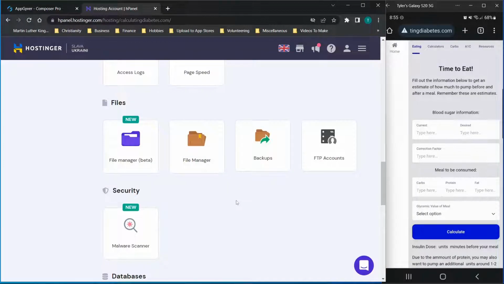All right, everybody, so I paused the video and I looked around a little bit, and I think I figured out where some of my confusion was coming from. So it looks like everything that I just did to upload the zip file using the file manager worked. So it works with one website. With others, I'm not sure how you would have to have those set up or managed, but you can see I'm screen mirroring my phone on the right-hand side, and I'm just at the calculatingdiabetes.com URL that we were purchasing and walking through the steps for in this video.